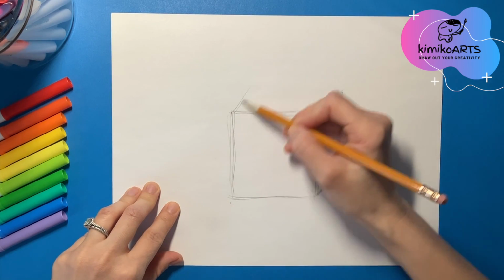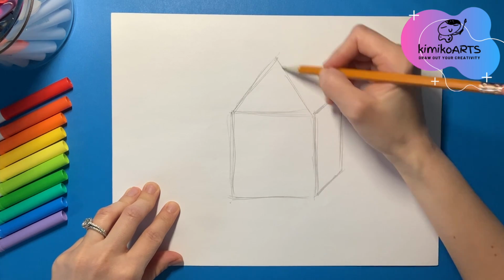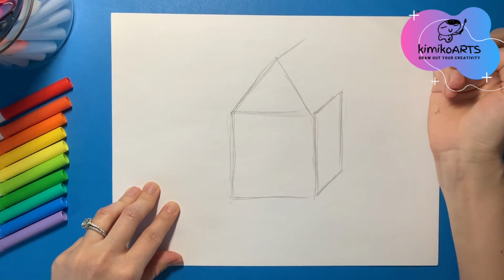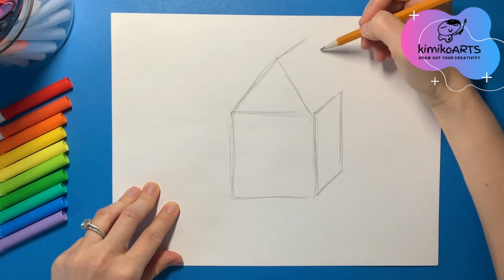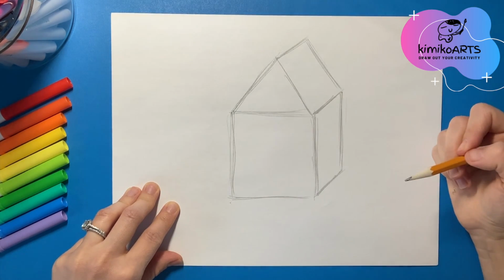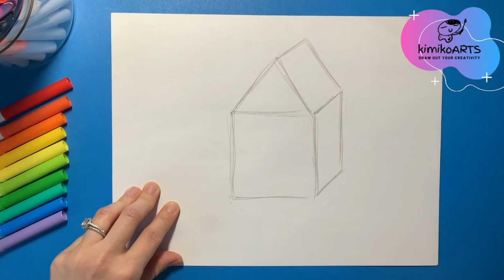After that, we are going to add the roof. So for the roof, we are going to start with a triangle, and then we are going to draw a line for the top of the roof that is on a diagonal that matches this line, and then the back of the roof which matches this line.